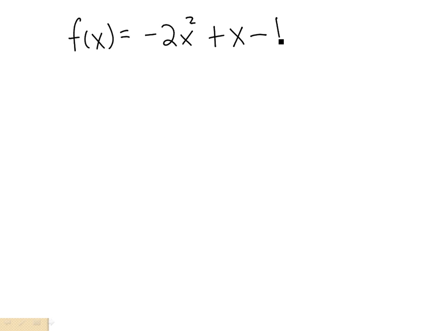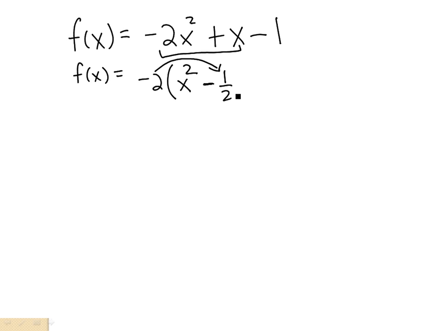Here a is negative 2, so we need to factor it out of the first 2 terms. So negative 2 times x squared. Now if we factor out a negative 2 from a 1, you're going to end up with a fraction. So what times negative 2 will give you back positive x? It will have to be a negative, since negative times negative is positive, but it would have to be the fraction 1/2. We're going to put our minus 1 out to the side. So go back and check that. Negative 2 times everything in this parenthesis should give you back negative 2x squared plus x.